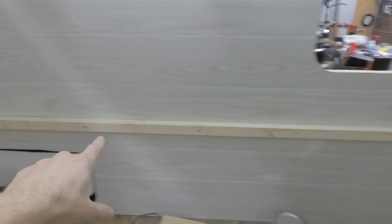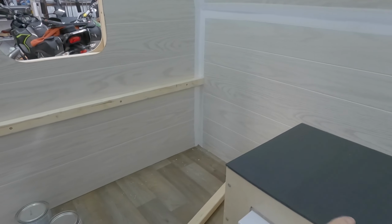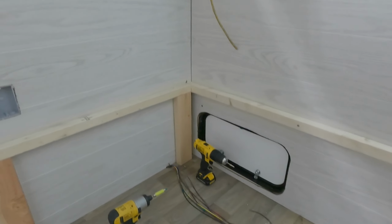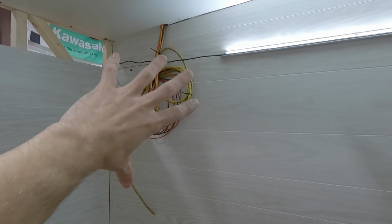I've done a lot since I first did the AC video, but this is where the bed's gonna go. What I'm currently working on is framing up the bed, just so I can get some visualization, and then I can frame out the little cubby that this is gonna be in. The cabinet's gonna go in this corner. That's gonna hold the EcoFlow and all the wiring junction boxes and whatnot.